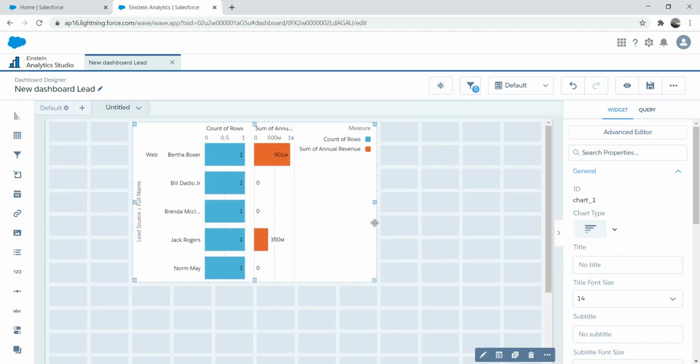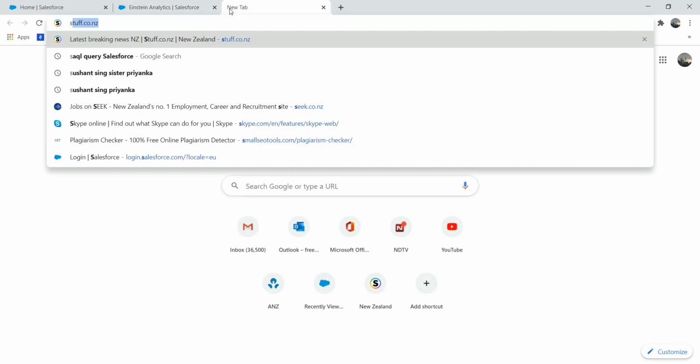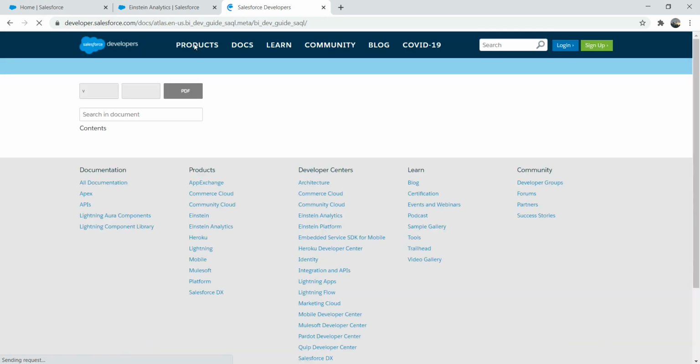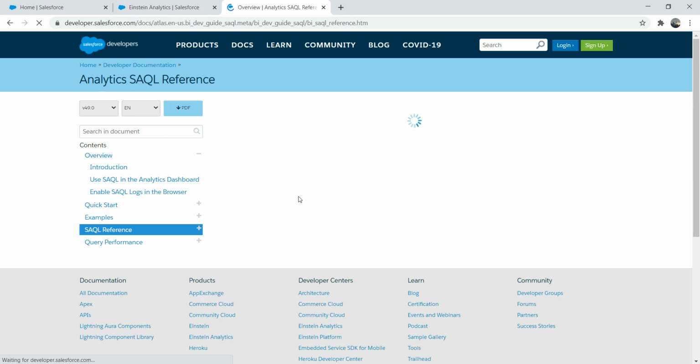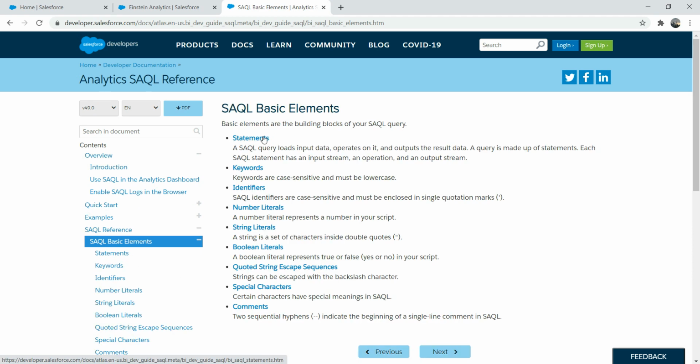So I'm gonna leave it here, right? And if you wanted to get more information about SAQL, go Google SAQL query Salesforce, right? And then you can go to developer.salesforce.com. So it will take you to the documentation. So you got the SAQL reference. You can go and study by yourself if you're interested to know more.